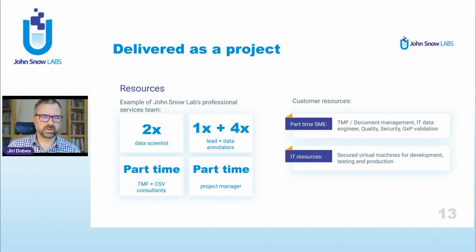There is a multidisciplinary team on our side. It can be around 2 data scientists, 1 lead data annotator, and a few annotators. We need a part-time trial master file consultant, a computer validation specialist, and a part-time project manager. We also need customer resources. So we need subject matter experts on document management, on the trial master file, on IT, security, quality, and the validation. And since the migration project always runs on the customer side, we will need virtual machines to perform the IT work.